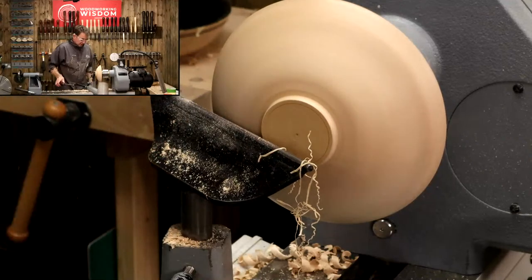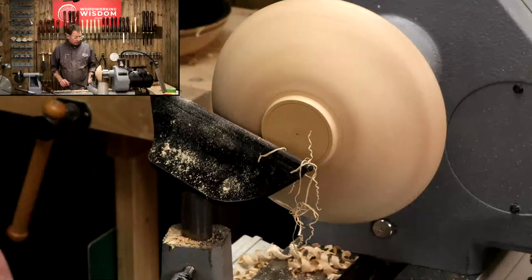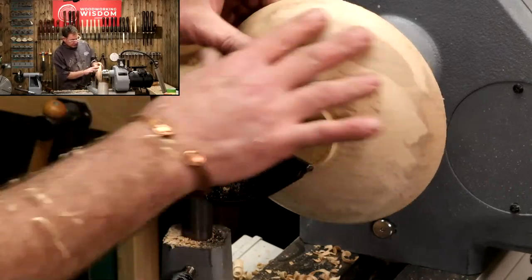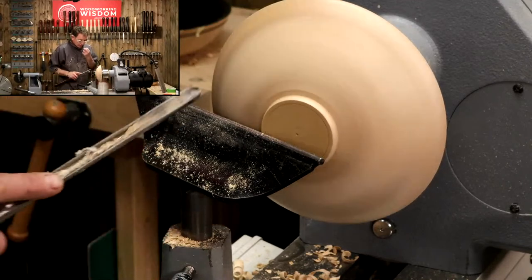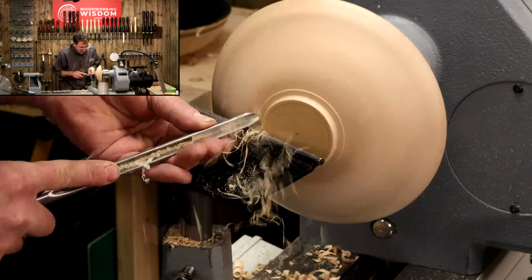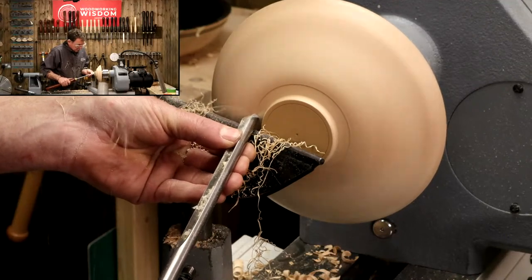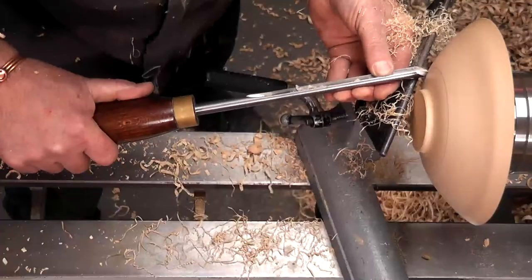Rich has got a question over here, so let's have a look. What have you got, Rich? Is the wood green or is it dry? This is dry. Okay, so nice question. So we've got something seasoned and dry, quite important for this. I did a wet bowl, cut nicely the other week, wet wood. I spent a weekend doing a hollow form course using wet material. Cuts a lot easier. So dry wood cuts nicely, as long as we've got nice sharp tools.